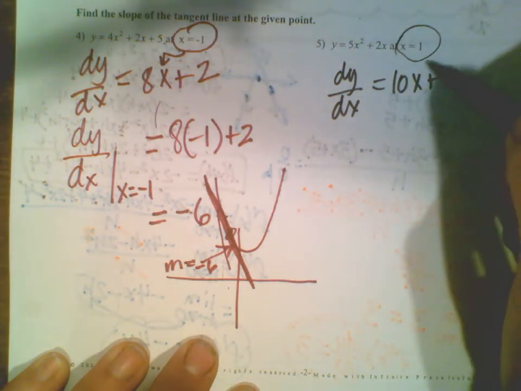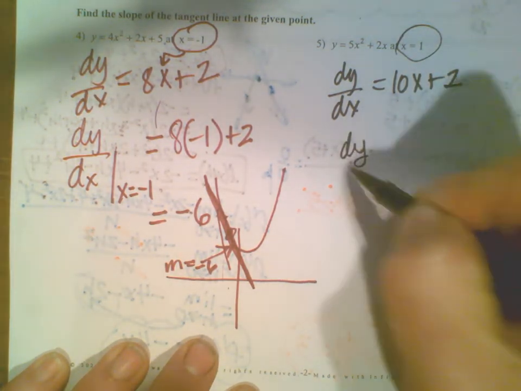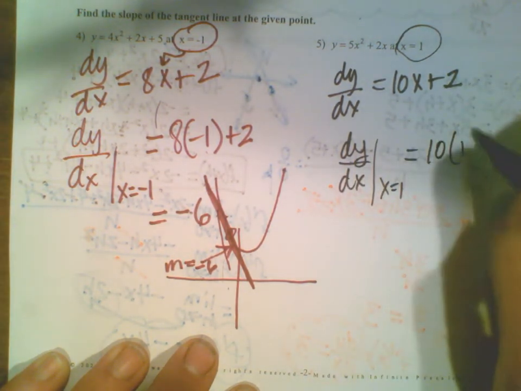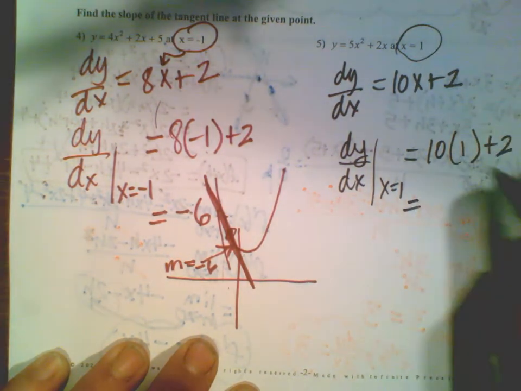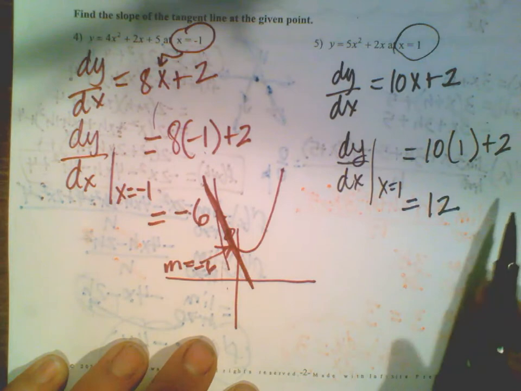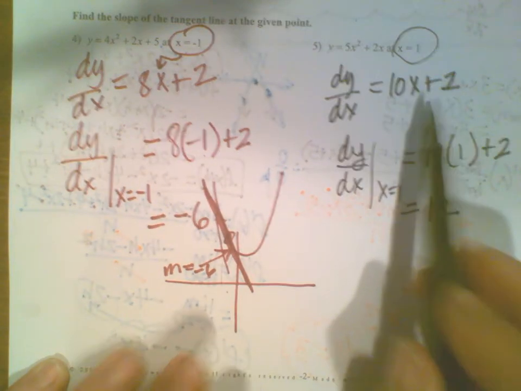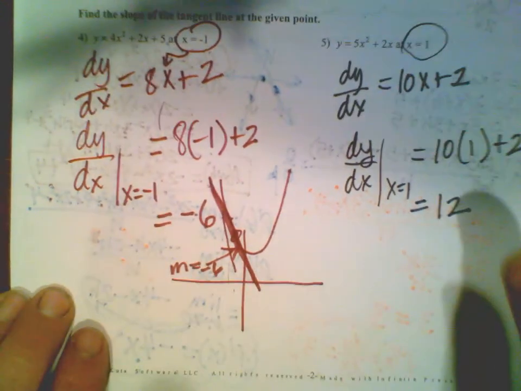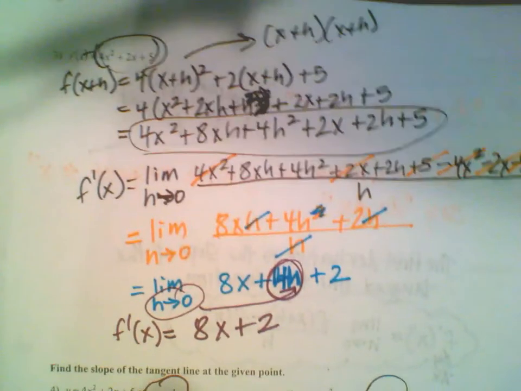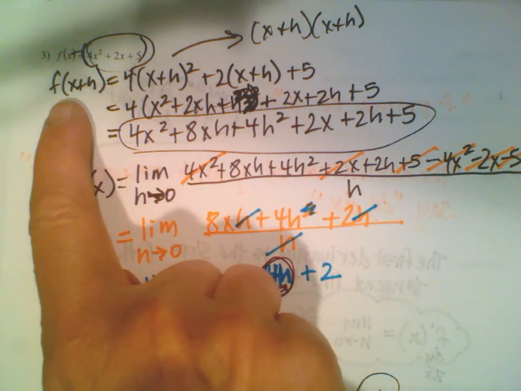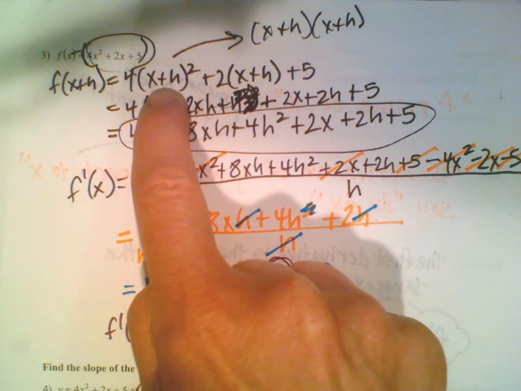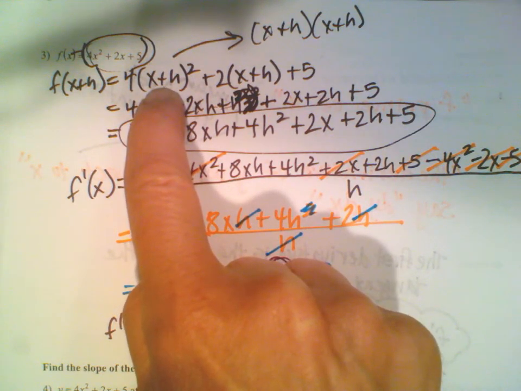Now I want to find that first derivative at x equals 1. So dy/dx at x equals 1 is equivalent to 10 times 1 plus 2, or 12. Again, we're using the formula to find these derivatives, and that's going to be your practice right now. It does seem a little bit intense, I think, but just give it some time. My recommendation, like I said, is make sure that you find f of x plus h. Do not forget to square it if it has to be squared. In some cases it will, in some cases it won't.